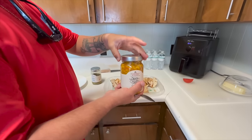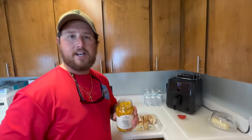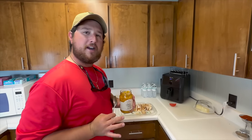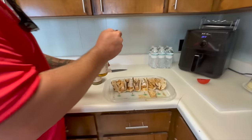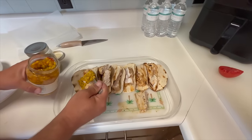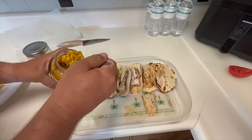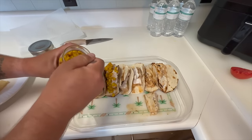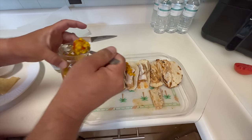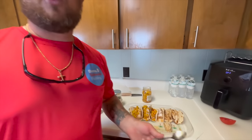I'm going to take some of this — ooh, smells good, smoky — and top it off with some of that spicy corn relish. All this stuff I bought at a local specialty market. I'm going to leave three without it because everybody has personal preference on taste, so I'll let them do their own. We have some salsa verde, some tortilla chips for dipping, and our mahi mahi tacos.